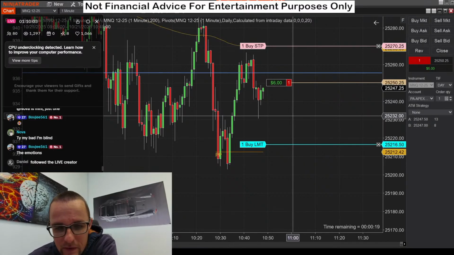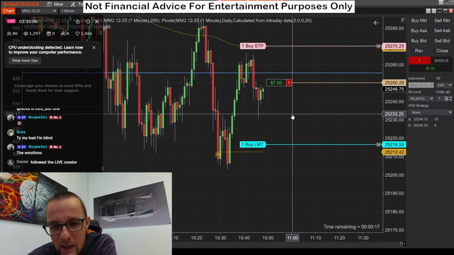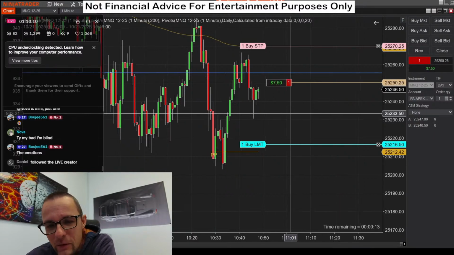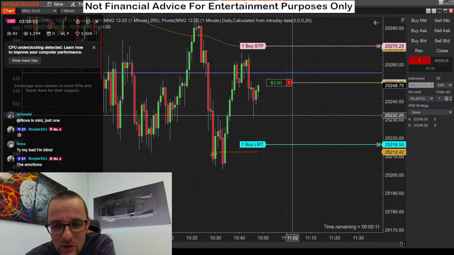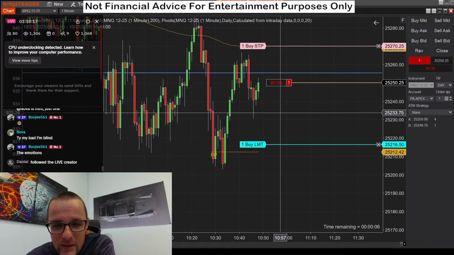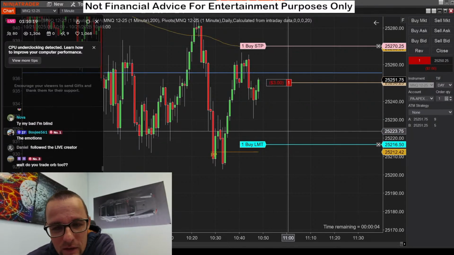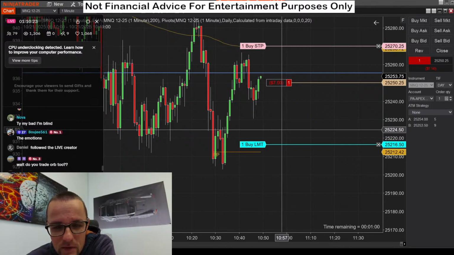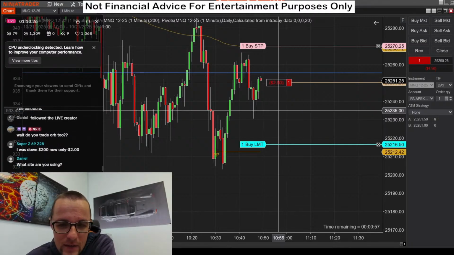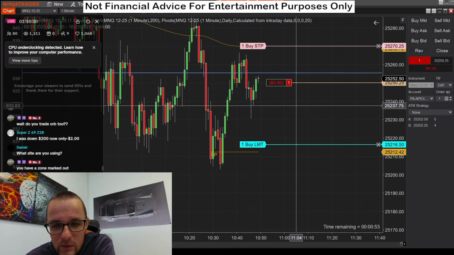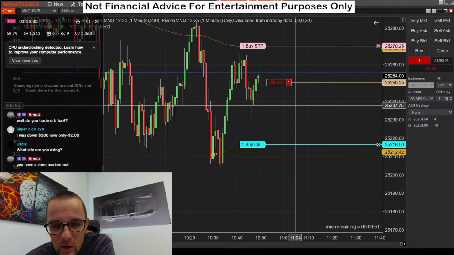Man, my TP was right there initially. It would have hit my TP where I had it in the beginning, in the first spot. This is exactly what I was worried about. I was like, I don't want to be too greedy. But then price came down there and retested it. So if it breaks it again, I figured we're going to go lower. This is why you can't get greedy with trading. You got to take what you can get. The market lets you know real quick that you're too greedy.